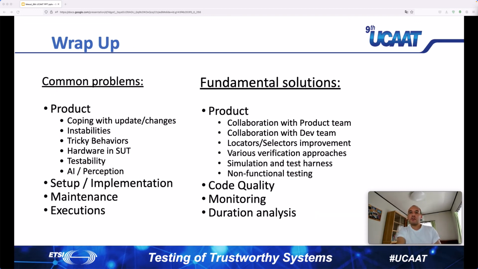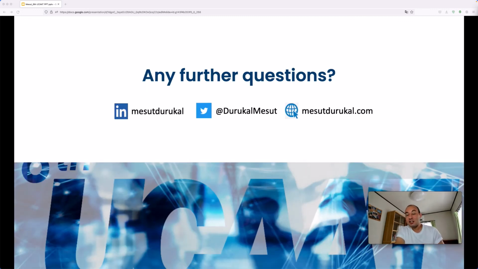So just to wrap up, we went over lots of different challenges and tricky problems that we have to get rid of while doing test automation. But of course, there are some solutions as well. Not only the problems, but also some proposals we discussed. Some problems are stemming from the product development lifecycle or the workflows. But there are different ways, especially working with other teams, because a strong communication channel is very important. Quality is not something which is performed individually, but it is a team effort, and it should be a holistic approach. So this was the summary of the challenges in automation practices, and there are different ways to solve them.